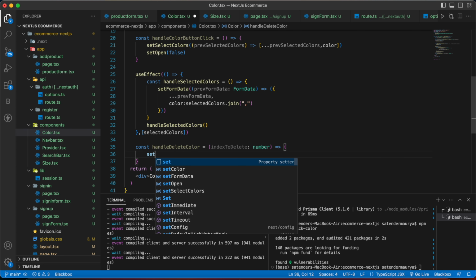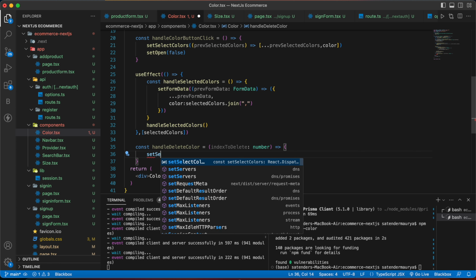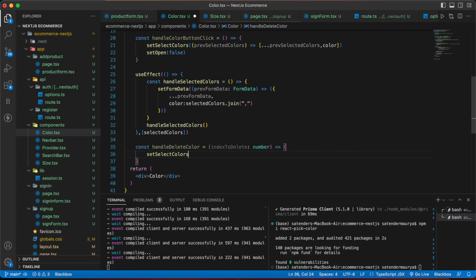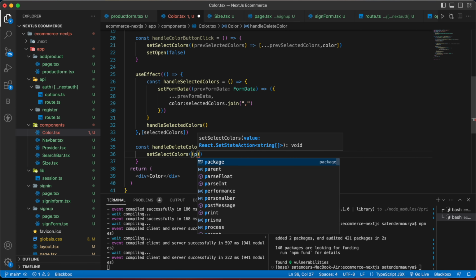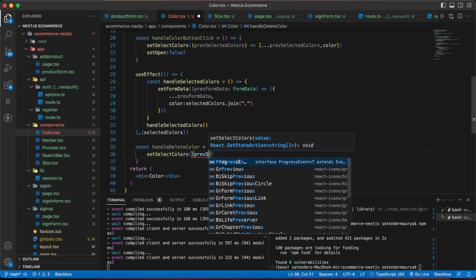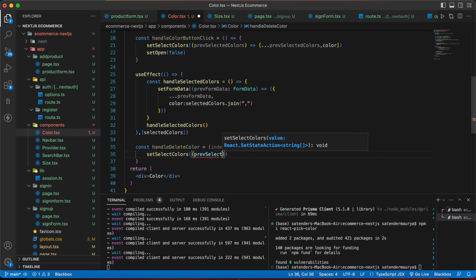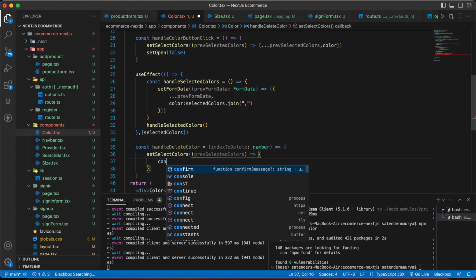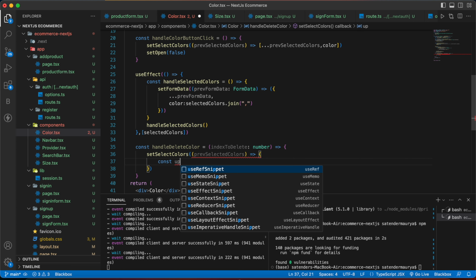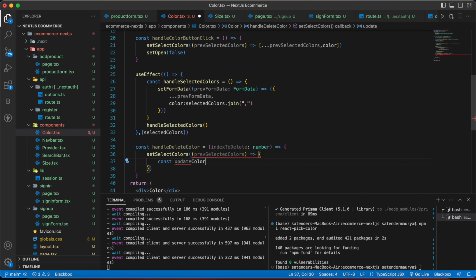And inside that write setSelectedColors and previous selected colors, const updatedColors.